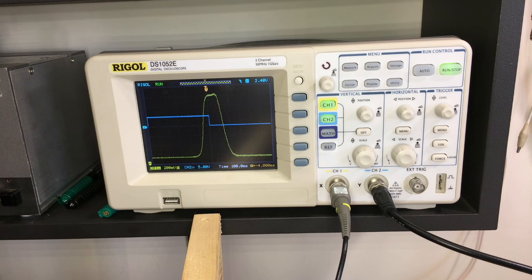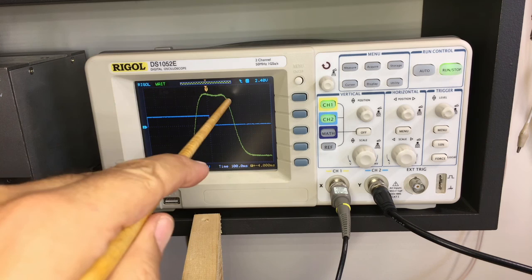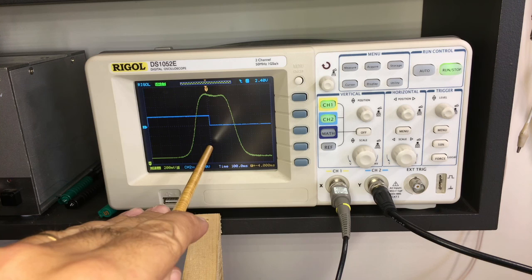So I'm going to change the sweep again. I'm going to start it at 10.4 megahertz, which is 300 kilohertz below. And I'm going to stop at 11 megahertz, which is 300 kilohertz above. And there we have it. So we can see we're getting a more or less flattened top over there.